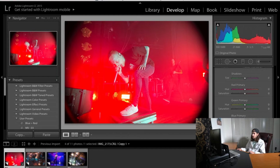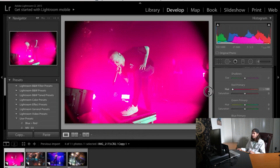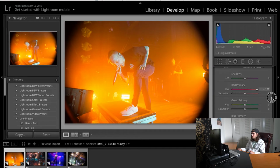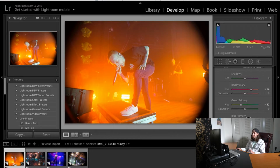So these, just kind of play it by ear. What I like to do when I'm editing is I'll tend to go all the way to one side and then all the way to the other side and then figure out what works from there. So here, I like it somewhere over here, somewhere in that area. We'll fine tune that later. Greens, we'll go and do the same. Too much, weird, in there. Blues, somewhere in there.